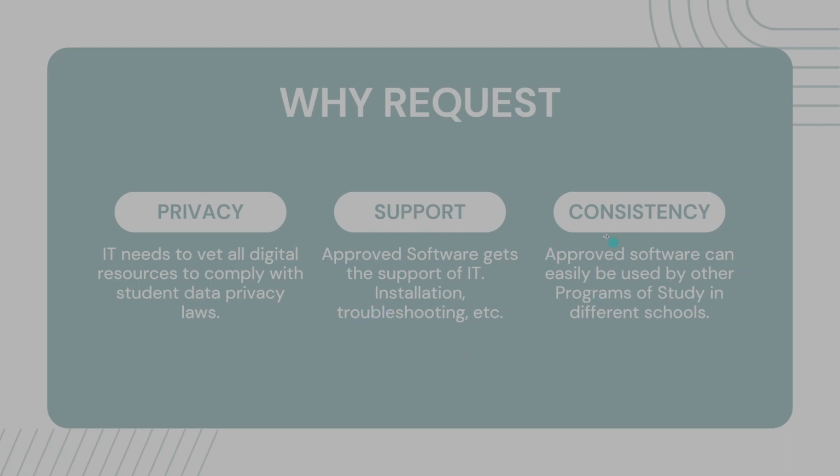And then another really big piece about this is consistency. When apps show up on this list, the software can easily be used by any of the people in your programs of study. So if one digital media teacher gets some sort of art program, say After Effects, approved, then everybody can use it and doesn't have to go through this process. So it really encourages the programs of study to talk about what software we want to use, and keeps everybody from just using sort of one-off things.